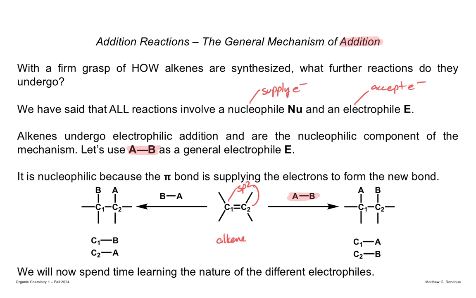So with the models, I'll just show you briefly. Here I'm holding the 2 carbons of the alkene. So you have the p orbital, they overlap on the pi bond with electron density on the top and the bottom. So if your electrophile is symmetric, so say this is hydrogen, so H to H, each carbon gets an H. So that's not too bad to figure out.